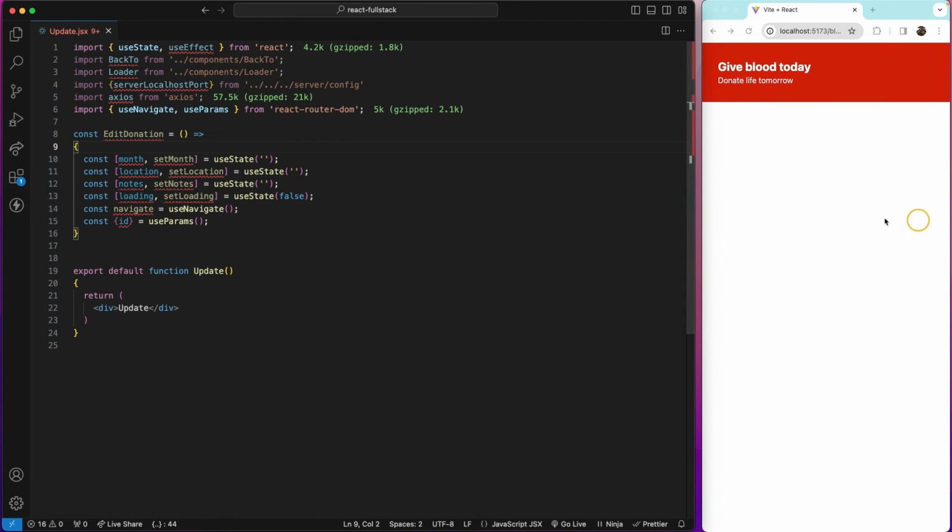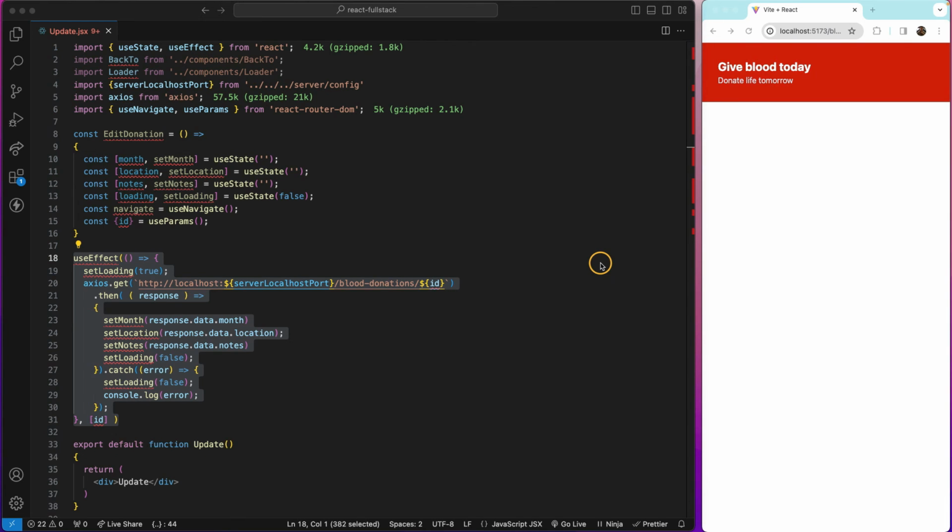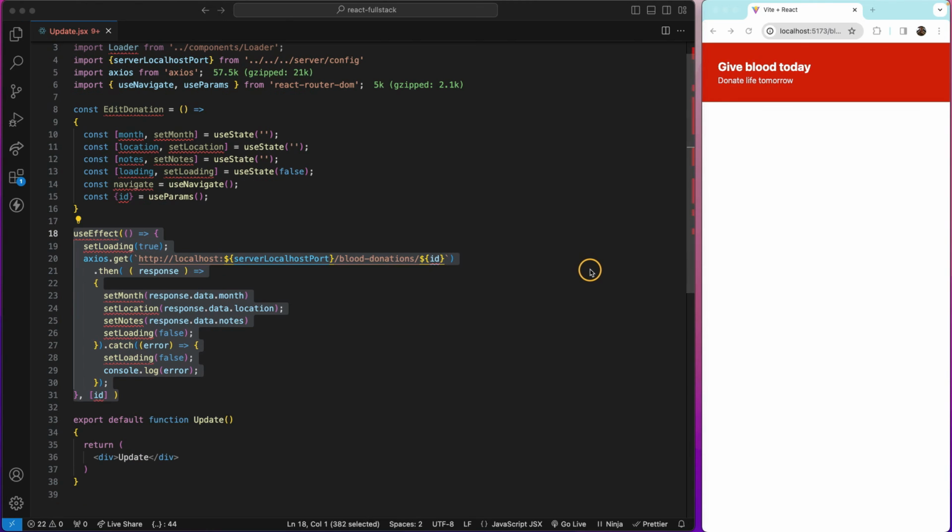So we now need to focus on the useEffect. Now I have added the useEffect, as you can see, and this is way similar to what we did before. Therefore, I'm not gonna type this, I'm just gonna explain it.